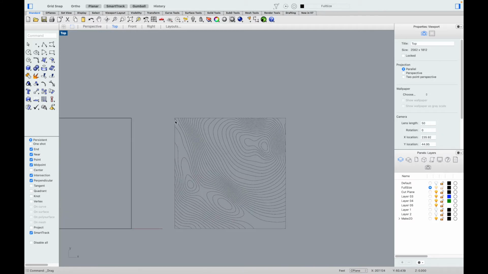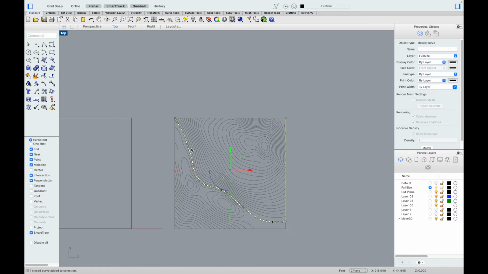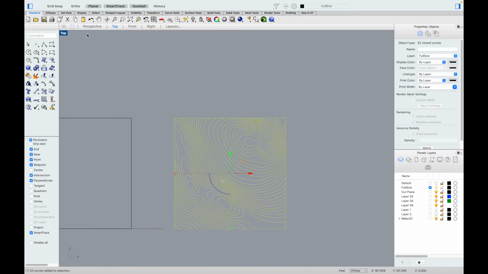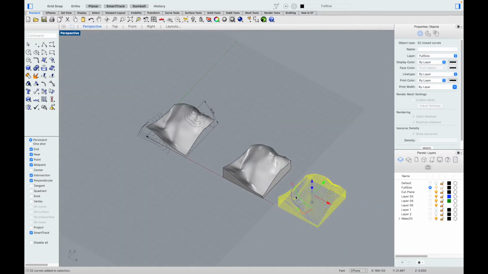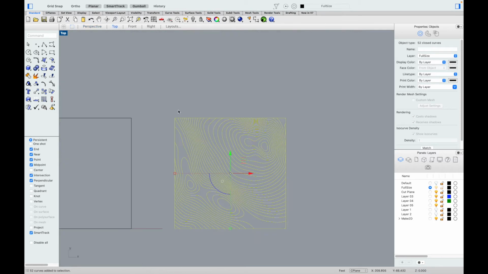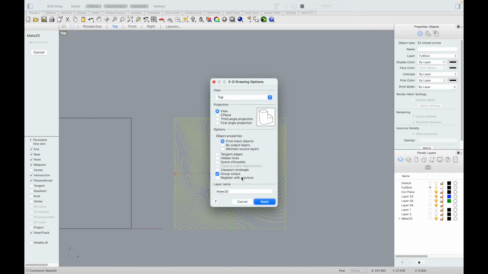and I could just export this straight to AI, but I'm going to take it one step further because you can see that these curves, there's a lot of overlap over here on this side. So if I just do something here, you can see these are still 3D curves. Illustrator might be a little bit happier if I do a make 2D. Here are my settings.